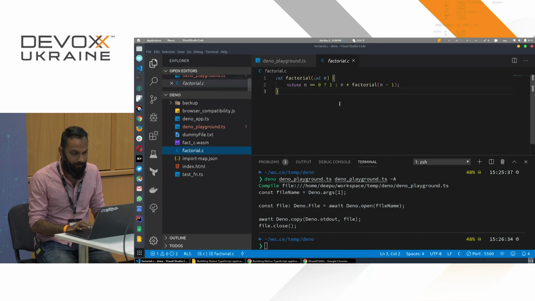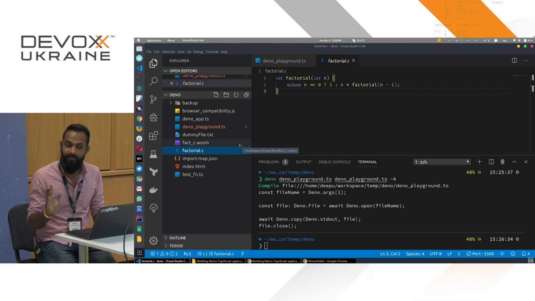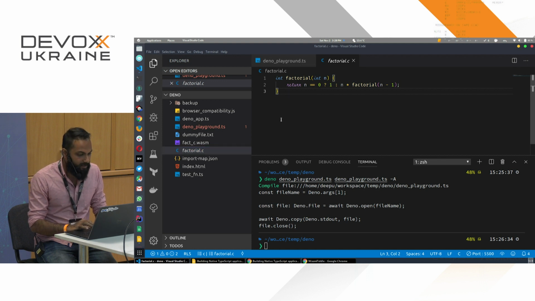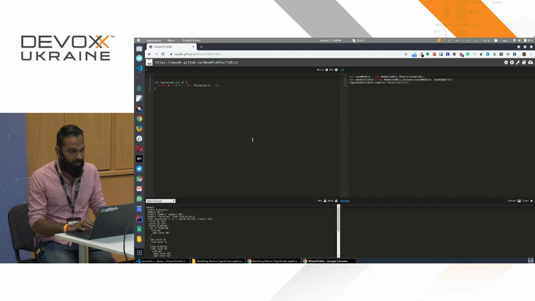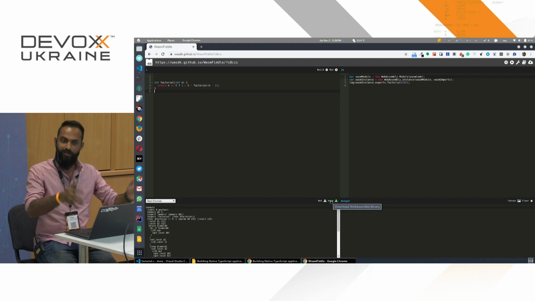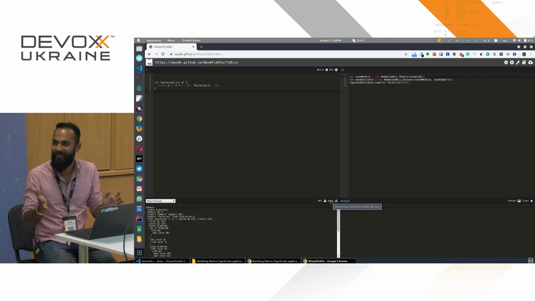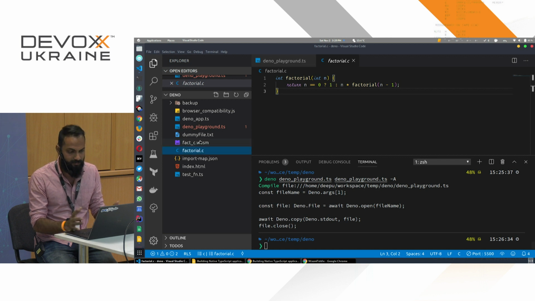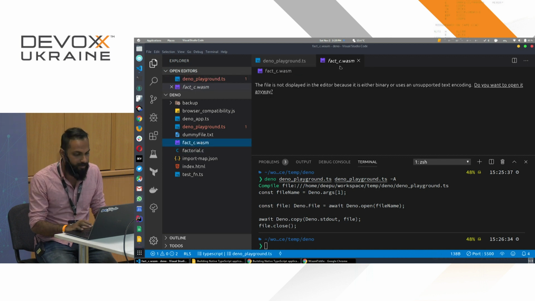So here I have a simple C++ factorial, right? Factorial in C++ is really weird, because you have to have a different kind of code to make it work for more than 20. So I already used something called WasmFiddle, which is an online converter. You can write C++ here, build it, and download it as Wasm. You can also set up your own environment to compile Wasm, which is more work. So this is the easiest way. I just did it here, and I have the Wasm file. Of course, it's binary, so unreadable here.